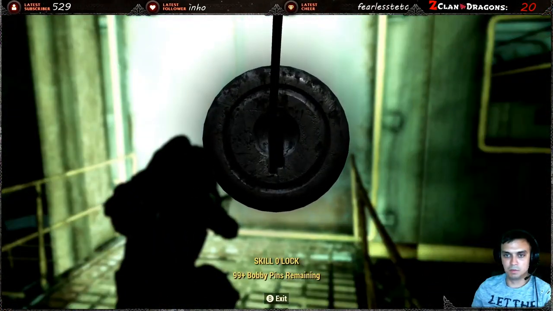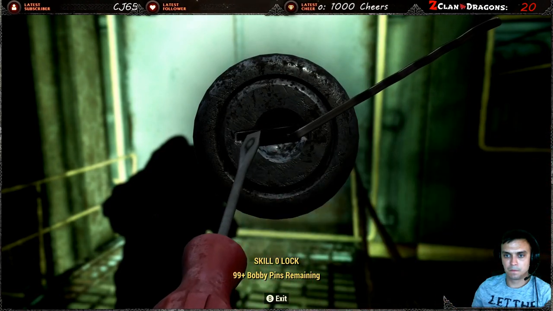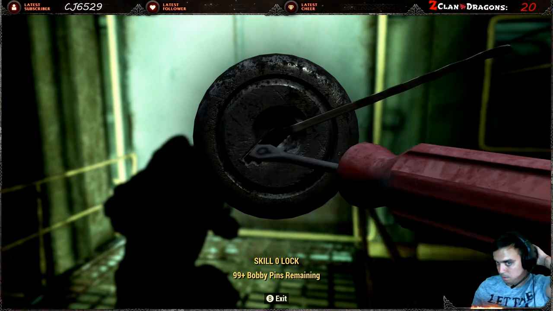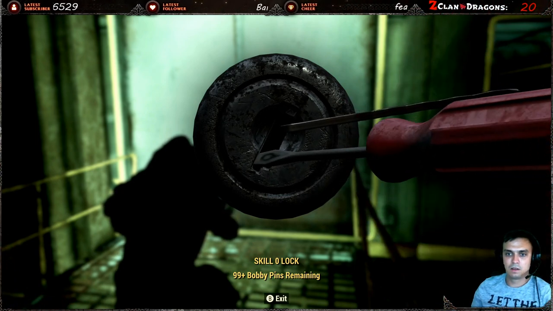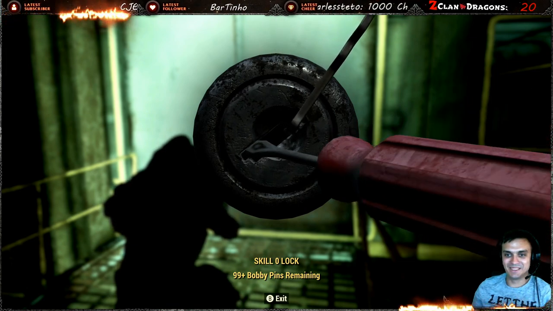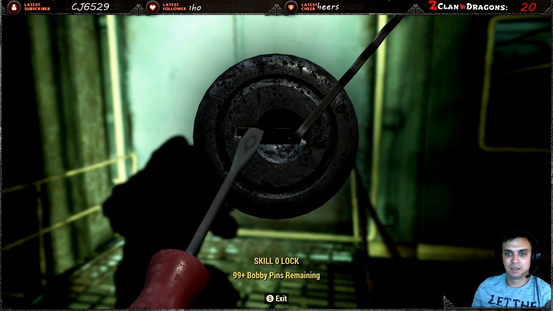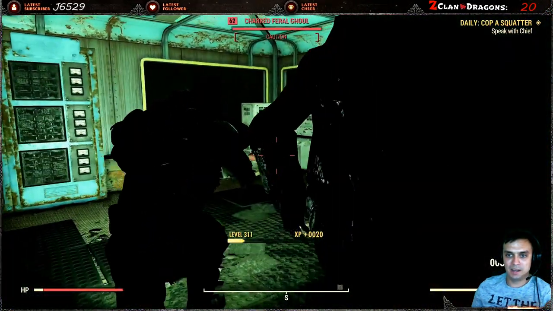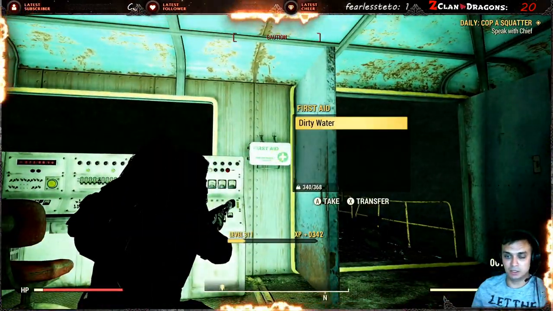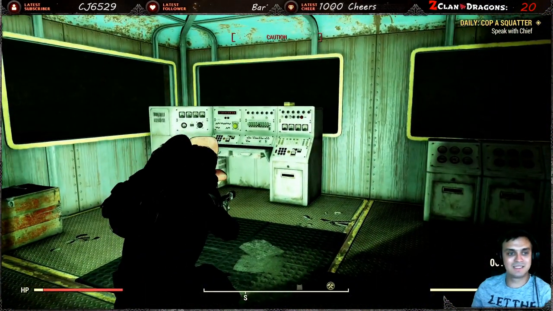Yeah, let me go sneak mode. Gotta lockpick the door. Come on. Oh, seriously? You cockroach door, man. Come on, almost got you. There we go. You walk inside. And there we go. That's our medical goggles.